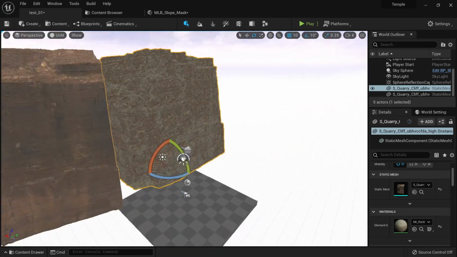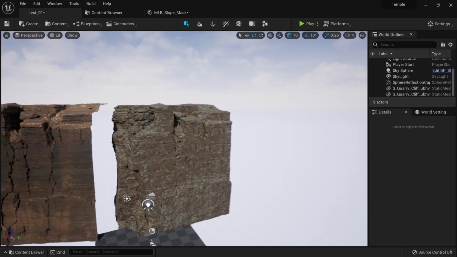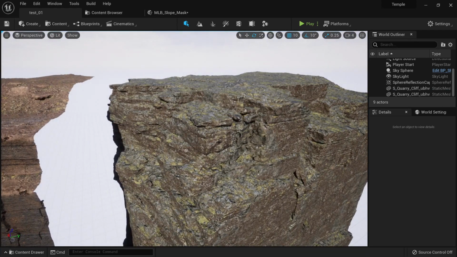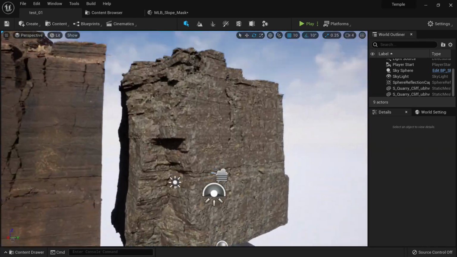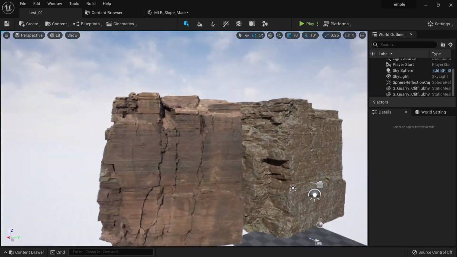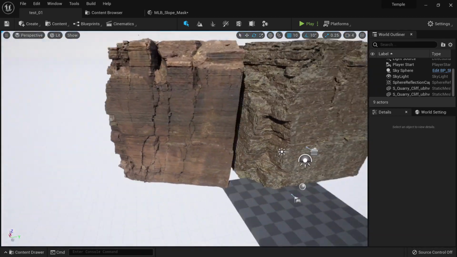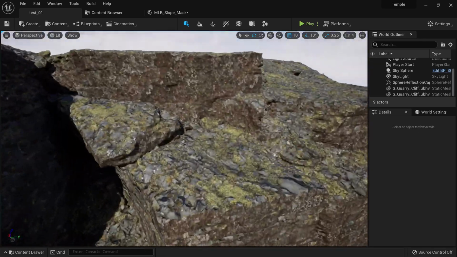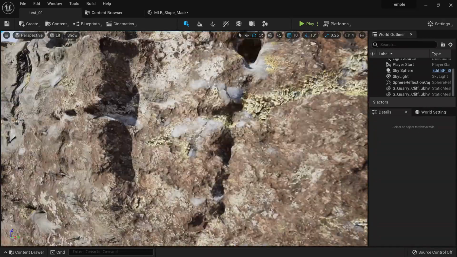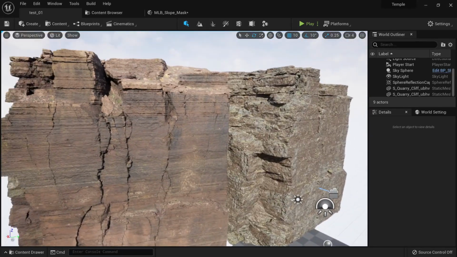All right, so now that we have this, what I want to do is add a little bit of complexity to this. I want to add a global value change. Okay, so we're going to do that next. And you can see that already my asset is looking much better than before. Okay, and we're using 2K textures. All right, so let's do that next.